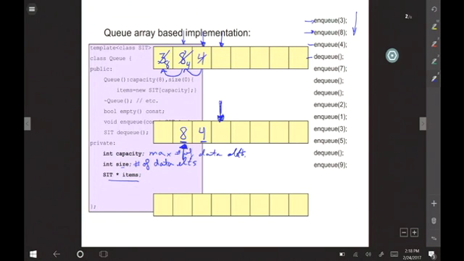What should I keep track of here? I need to keep track of the entry and the exit locations. What type of thing is it? Yeah, they're array indices, right? They're not pointers. I drew them as arrows, but they're not really pointers. So I'm going to use an integer for entry and an integer for exit.